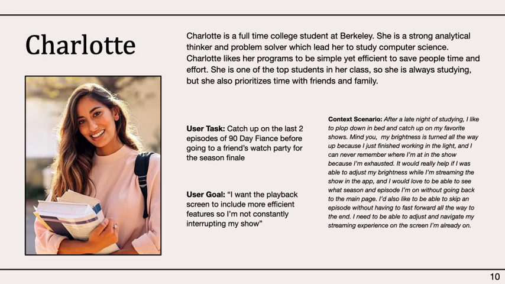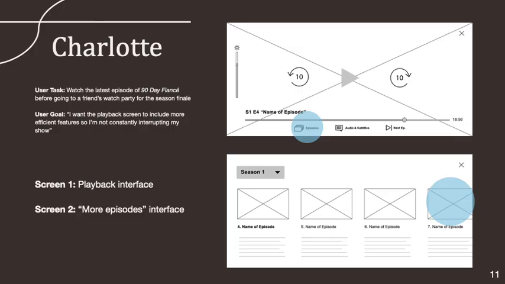playback interface. So it would save her a lot of time and effort if she could adjust the brightness as well as change episodes without having to exit the playback screen while she is watching her favorite show. So here we show the wireframes that I've created that show the addition of the brightness adjustment bar as well as the icons that will help her navigate to other episodes.